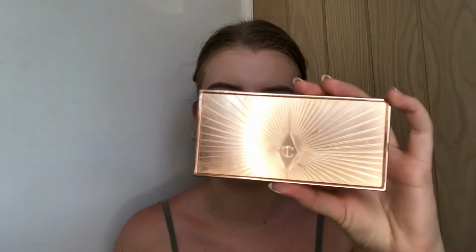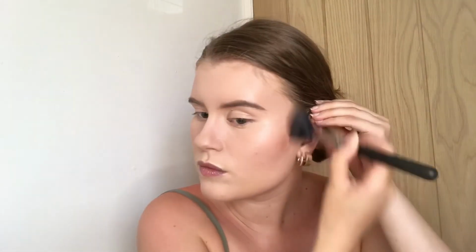To set the cream contour that we used and to bring that colour back, I'm going to take my Film Star Bronze and Glow and use the contour shade. Now this is very well loved, as you can probably see. Yeah, I definitely need a new one. And I'm going to apply this exactly where we applied the cream contour. I'm really focusing it right in the hollows of my cheekbones and right at the back here, where when you look forward, you're going to get that natural kind of shadow.